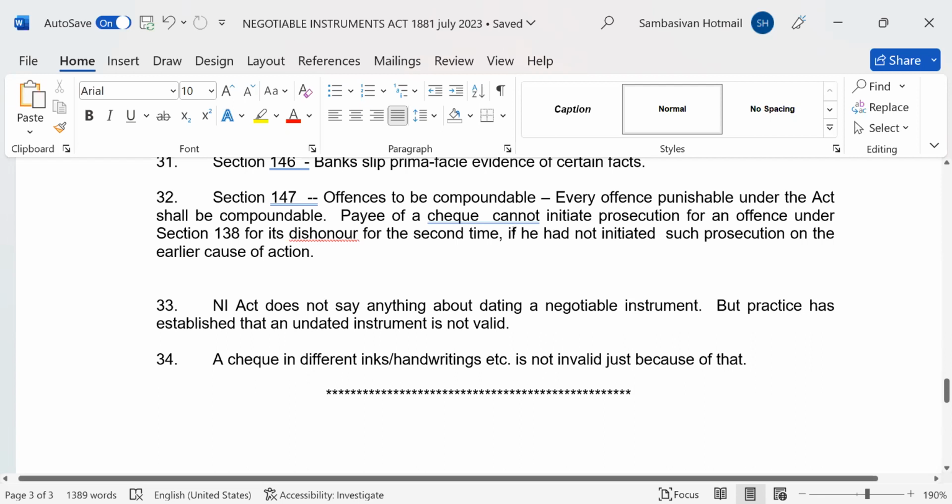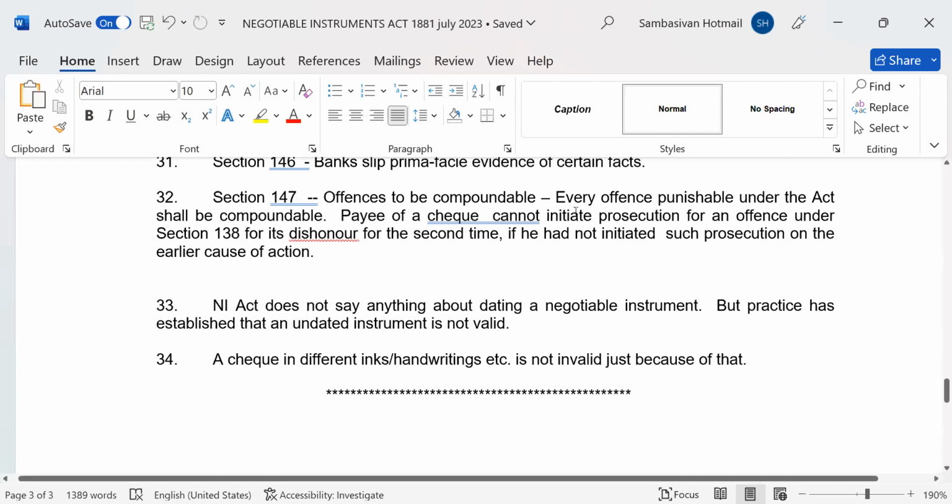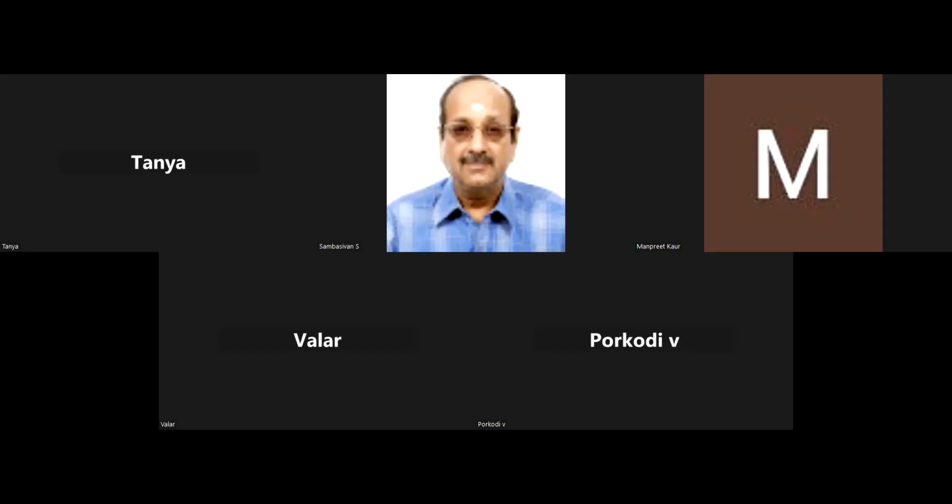For that matter, you can write a check with the name of the payee in Tamil. Then you can write words in English and then also give it for payment. Even that is payable. Very good. So thank you so much. This is, of course, purely a theoretical session, useful for interviews and examinations. So best of luck. Thank you so much.